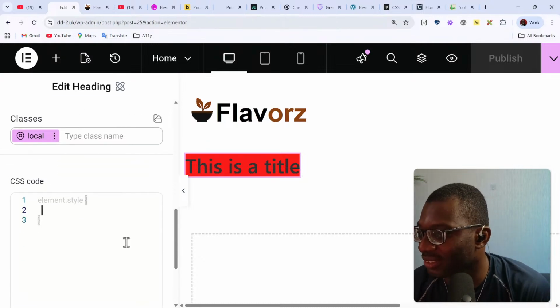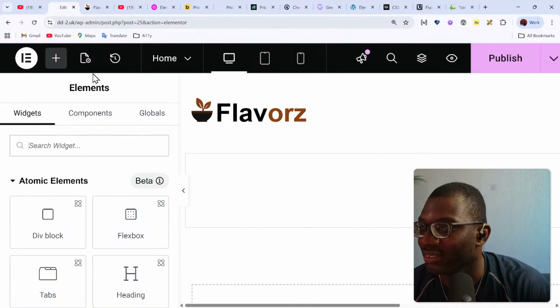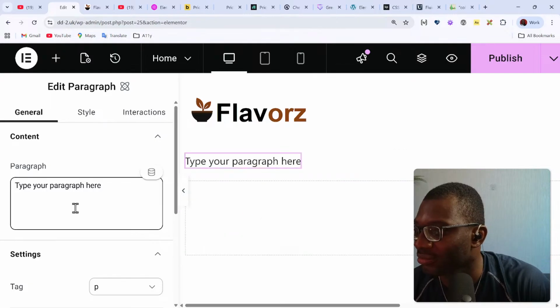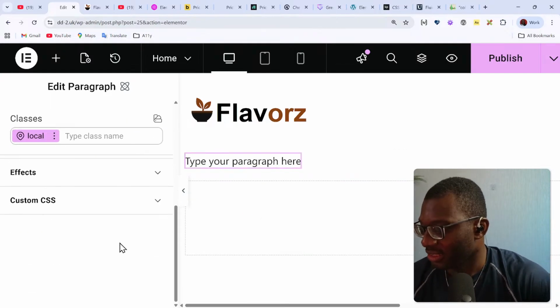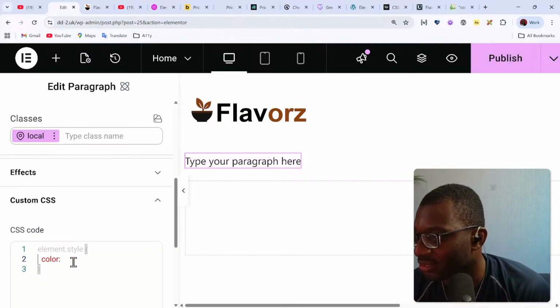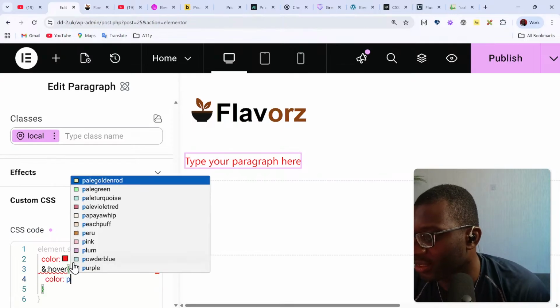So let's try again. Let's delete this header. Add in a paragraph. Style. And then let's see again. Color red. Okay. And hover. Color pink.